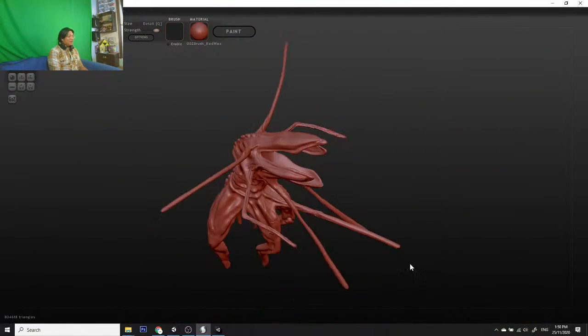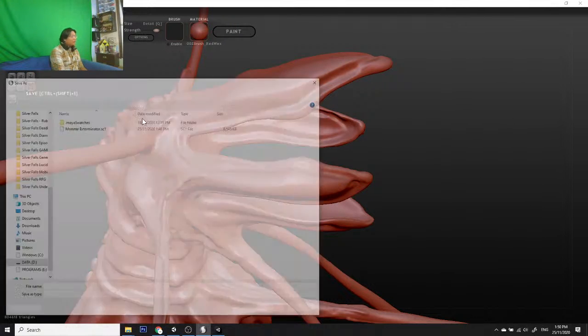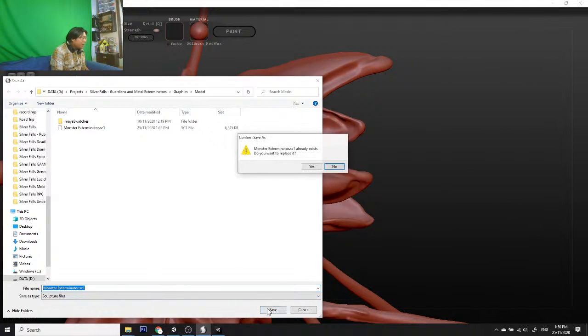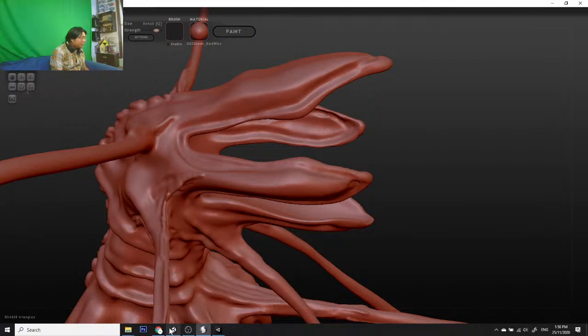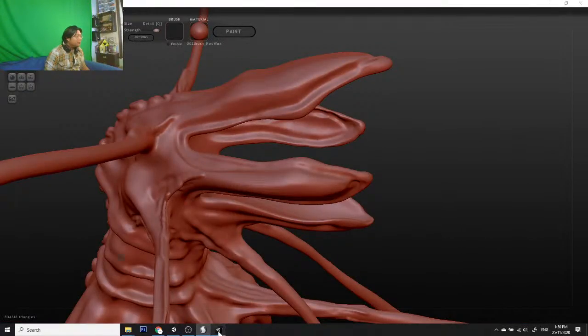Yeah. Anyway, we'll come back to this guy. We'll do some more work on the tendrils. What I'll do now is a bit of work on the character system in Silver Falls here.